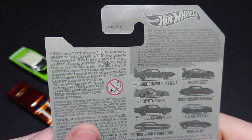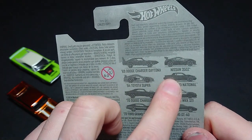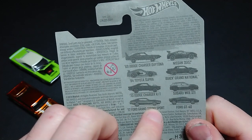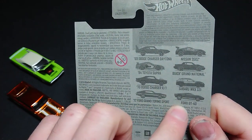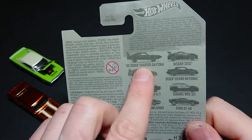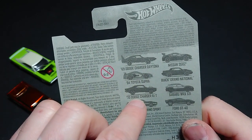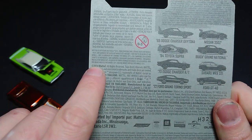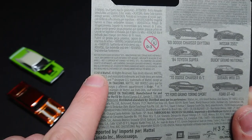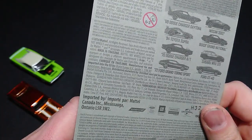Moving on to the back of the package — I have so many of these I haven't really seen it recently. I probably would pick this up. Having bought a bunch of Grand Nationals recently — the Mesto versions obviously — I'm not going to buy this one again. You can never go wrong with the Torino Sport GT; I have a few good ones. Toyota Supra — that's what they're famous for — and obviously the Dodge Charger and the Daytona they race against in the first movie. Super Subaru WRX STI — I have a bunch of them. Unfortunately this was on the shelf but it had clearly sat or fallen underneath for quite a while because that is 2014.